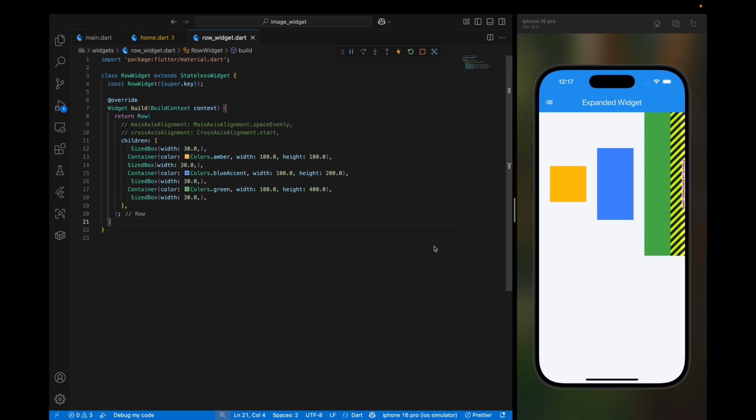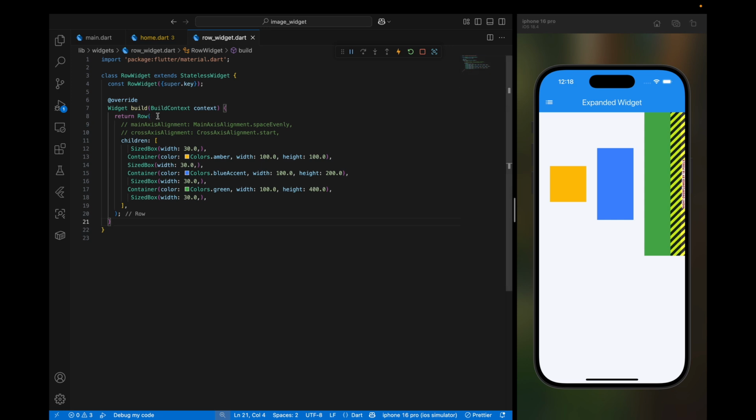In the last video, we learned how to work with the SizedBox widget. You learned you can use the SizedBox widget when you need to add space among items in a list of widgets inside of a row or a column. And by the end of that video, we also learned that if you have more items inside of a column or a row than you have space for, you will get an exception. We will get this pattern of exception right here. This is happening because the list of items is overflowing the available space.